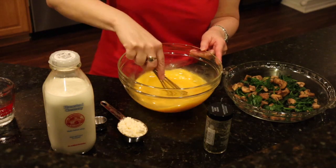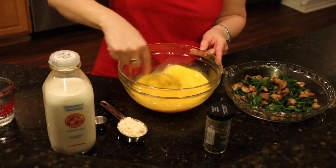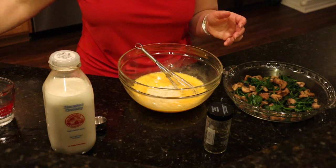I tend to do that sometimes a little bit in a hurry, so no need to be in a hurry with this. This is going to go quickly enough anyway. And so to that, I'm going to add my 1/4 cup of feta cheese, and you could use any cheese you want to. It doesn't have to be feta cheese.